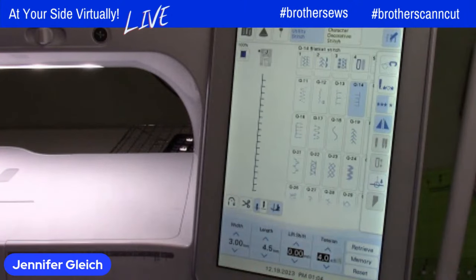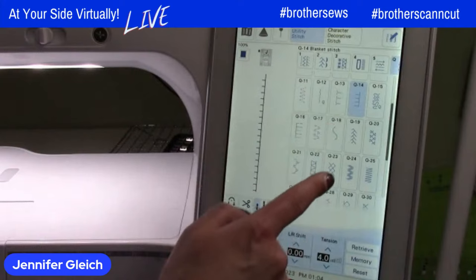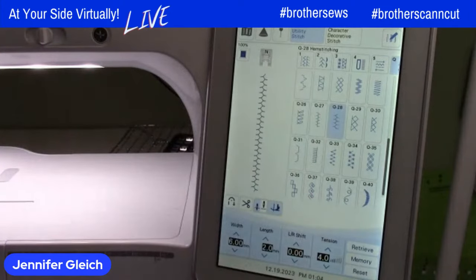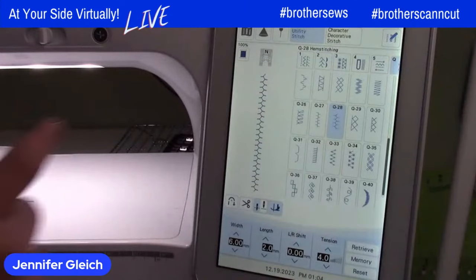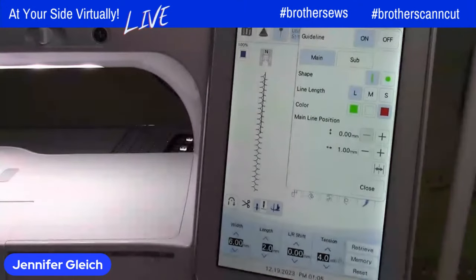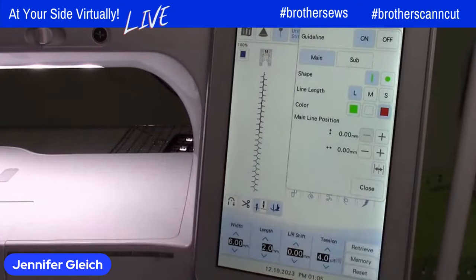Whatever direction you put your binding in your machine, you can set your stitch. So I think for this coaster, I am going to use this one here, which is kind of a fun stitch. And to keep me on track, we all love our So Straight laser vision guide. If I turn that laser on, I can set it to where I want it. I'm going to set it at center needle position. So my laser is going to project down on my coaster and allow me to set that stitch right on the edge of my binding so that it'll hold my binding down.